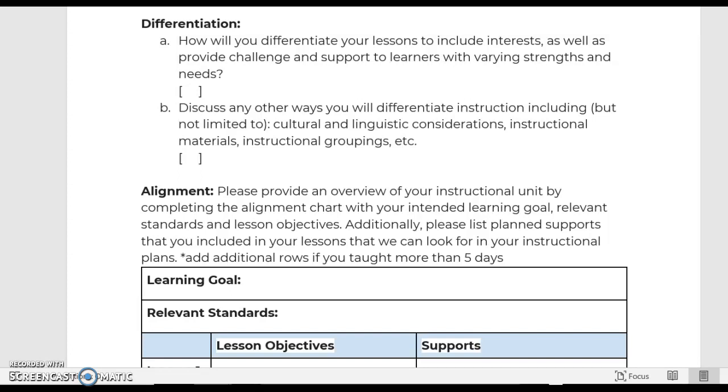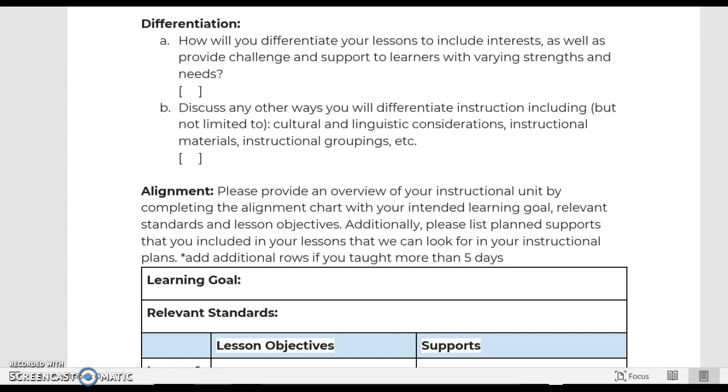Many of you, I'm sure, are doing things in your classrooms where you are differentiating for your learners. Maybe a certain learner needs a certain amount of processing time. Another learner may need to have a scribe. Another learner may need less problems on their math worksheet. Some people may need guided notes. How are you differentiating between your learners so that you are playing into their strengths, but also helping them with their needs while bringing in interests, but also providing challenge to them?